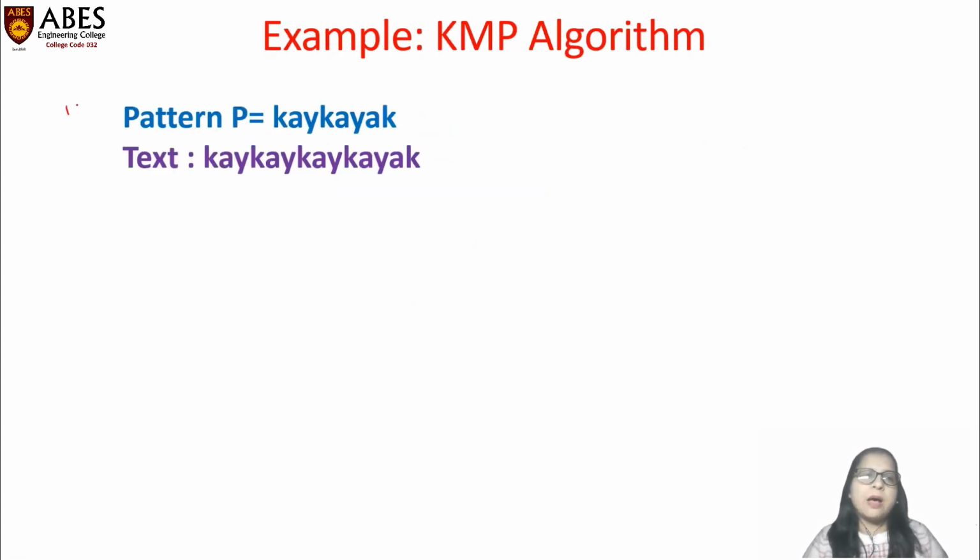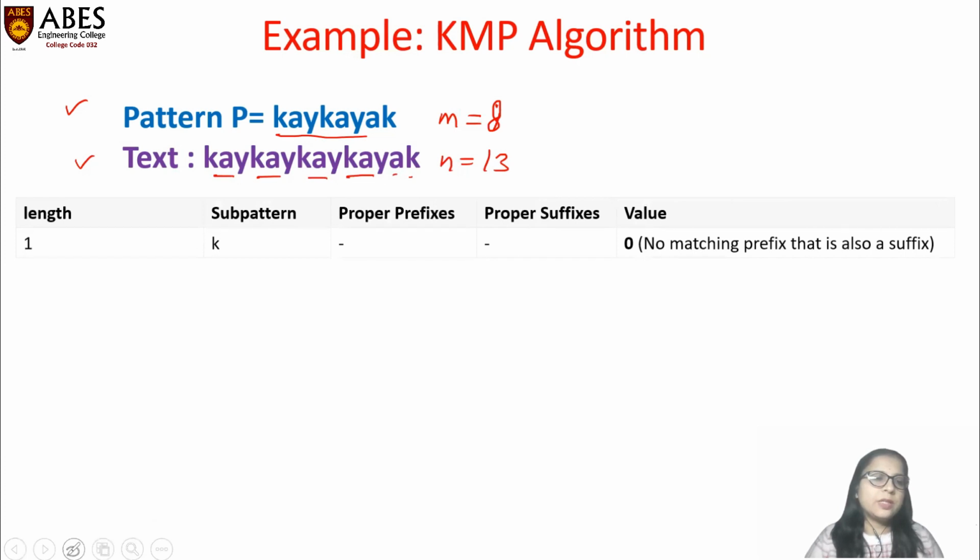So let's take this example. Here we'll try to find the various shifts where the pattern P is found in the given text T. The length of this pattern, the value of M, is equal to 8, and the text size is 13. So we can see there are 3, 3, 3, 9 and 12, and one more 2, not 13, it's more than 13. So I'll just erase it.